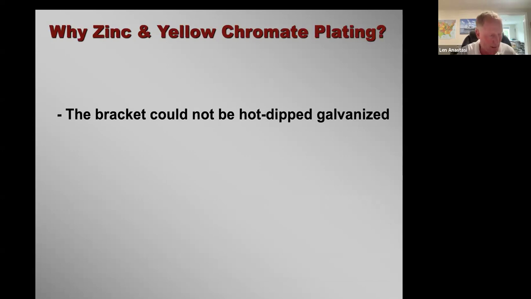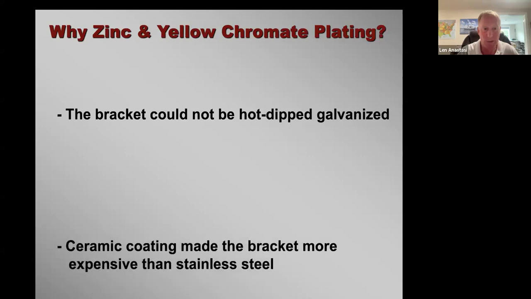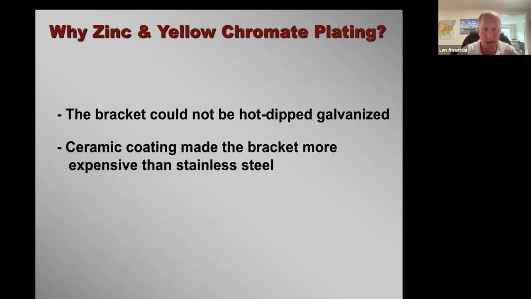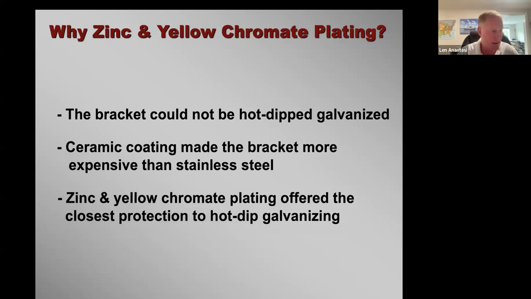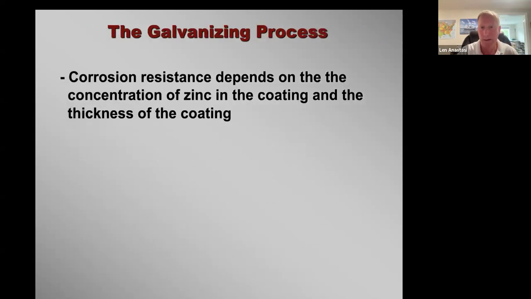I know the standard in the industry for a wet environment is hot dip galvanized, but if I did, then the parts wouldn't screw together. I looked at ceramic coatings, which made it more expensive, and stainless. So zinc and yellow chromate offered the closest performance to hot dip galvanizing.